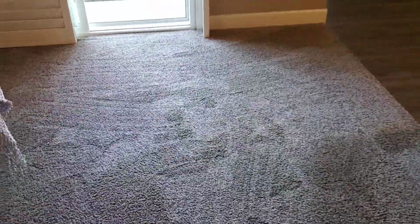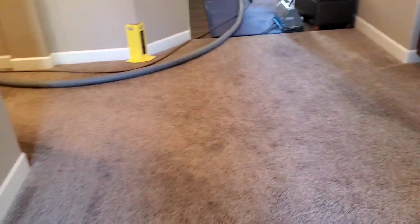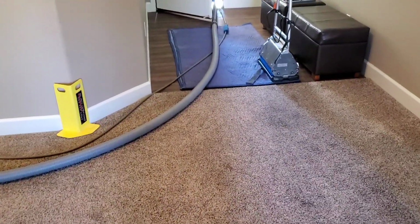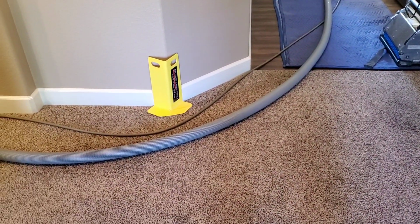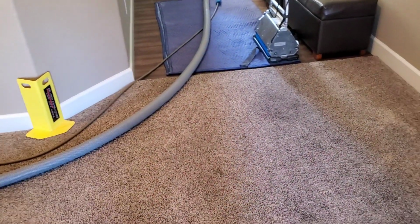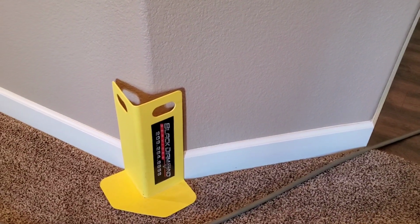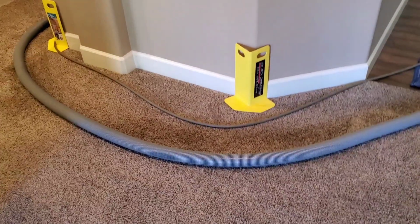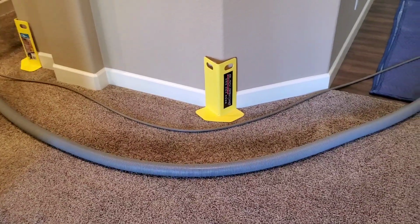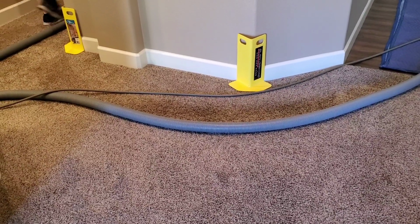So I can't wait to get my new wand in. I'm just getting a red version of the current one. I'm switching it up to red as far as the wand goes, and then eventually I might do vacuum lines red and maybe steam lines if they have them, just to accent that kind of pinstripe red for the services section. That's the same as how we have it on our shirts too. So I'm thinking of doing that. That way when we're in the house and they see all this red, it's going to stick out at you.